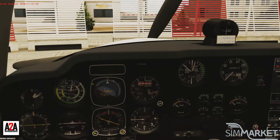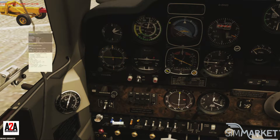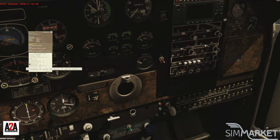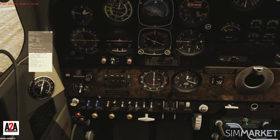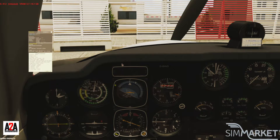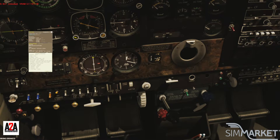Pre-flight inspection is done. We're going to need a pushback and need the GPU unit removed. The checklist says passengers have been briefed — we're going for a quick circuit. Flaps up, radios all off, circuit breakers all in and working, all electrical switches off, autopilot off, rotating beacon on, fuel selectors on the desired tank, gear switch down. For engine starting: mixture needs to be rich, prop needs to be full, throttle needs to be correct.